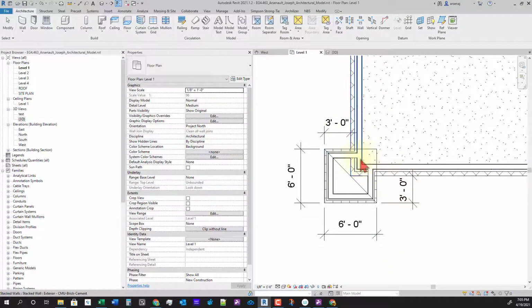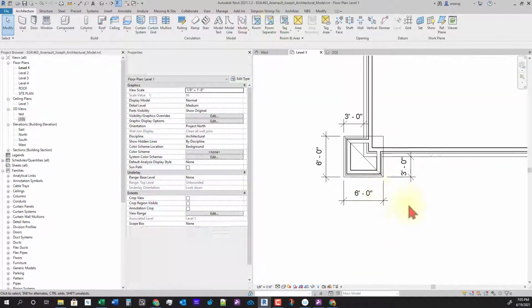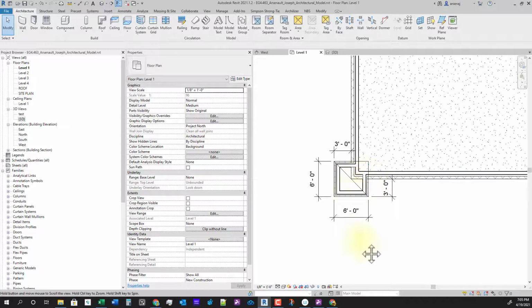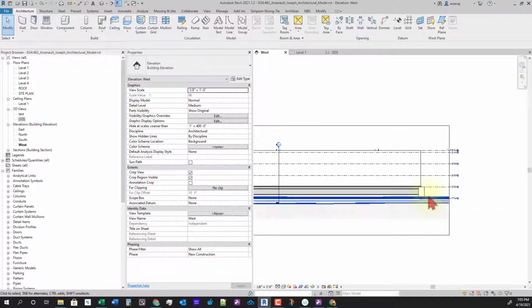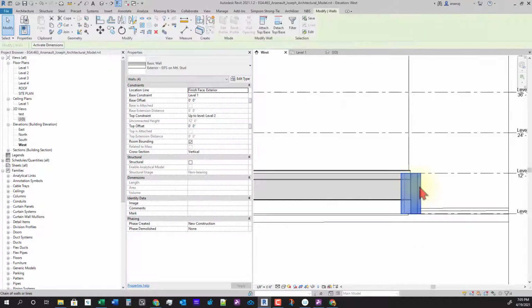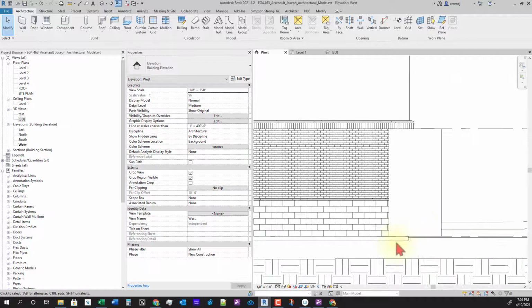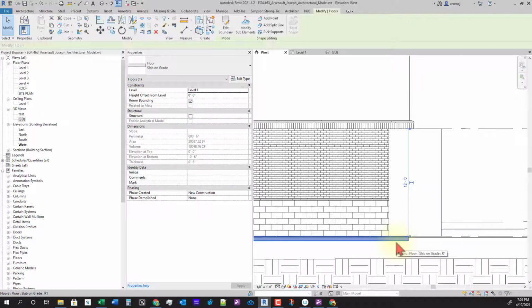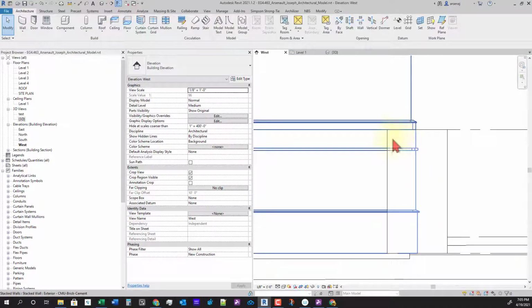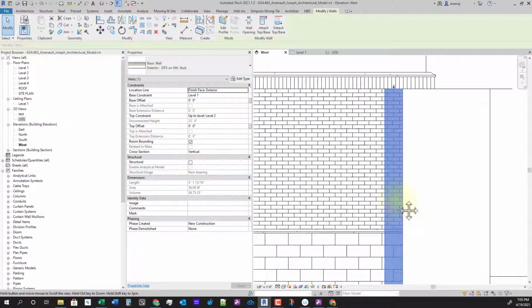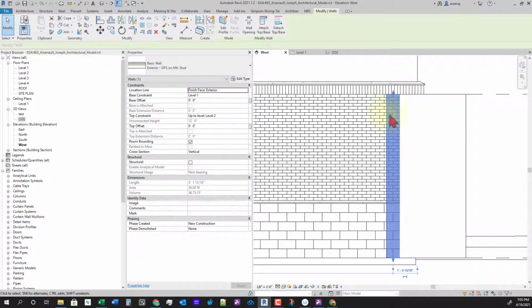We should be able to trim, but we won't worry about that right now because we just want to check out our elevation. We can go to our west elevation. You just tab on all these walls. We actually don't need to do that now, but what we're going to do is check out where this brick lines up with the edge of the wall.